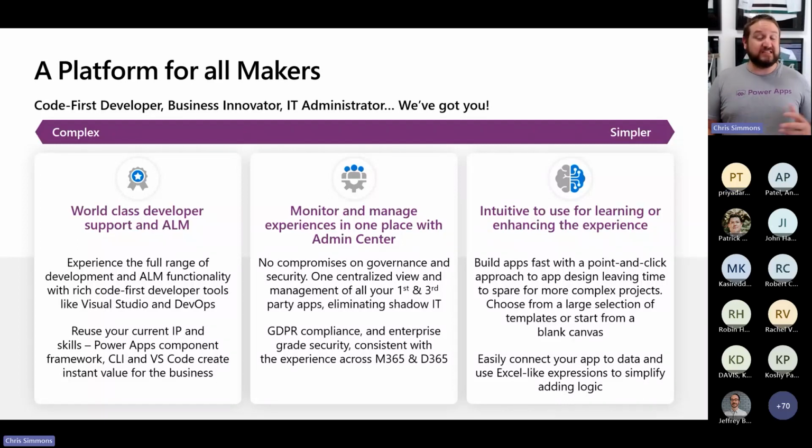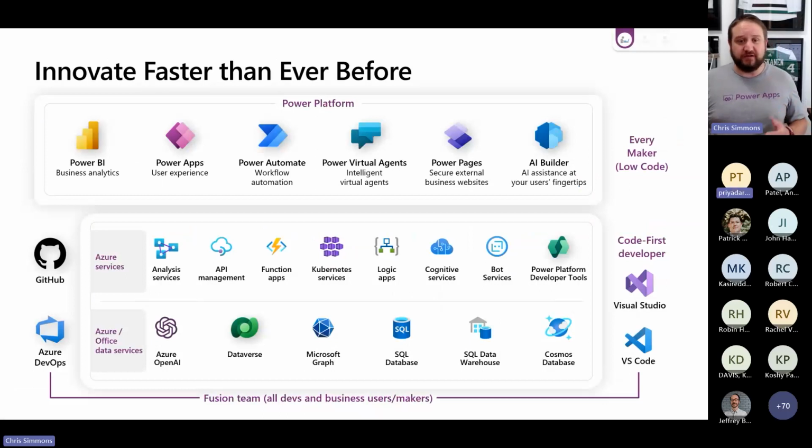So we take a step back, and I'm going to show you the scary slide, right? There are so many pieces to this. We're talking about the Power Platform, of course, but there's still that whole Azure stack. We don't want to ignore that. I'm a big fan of that. Again, recovering developer here. So there's a lot of services within this stack that we can take advantage of and very easily incorporate into the Power Platform.